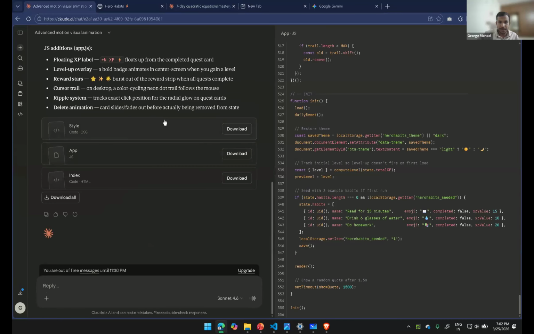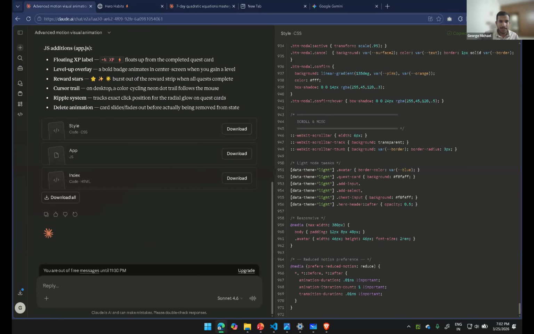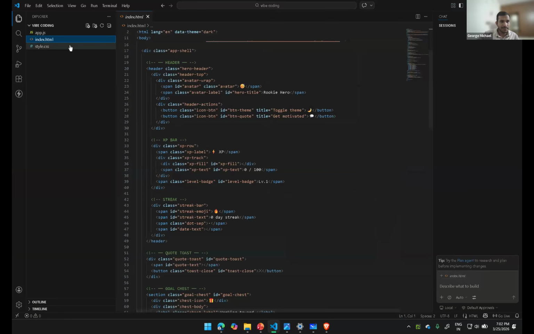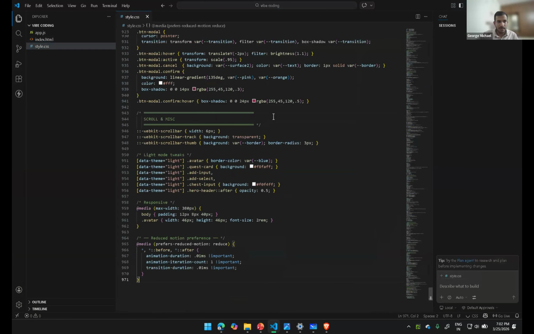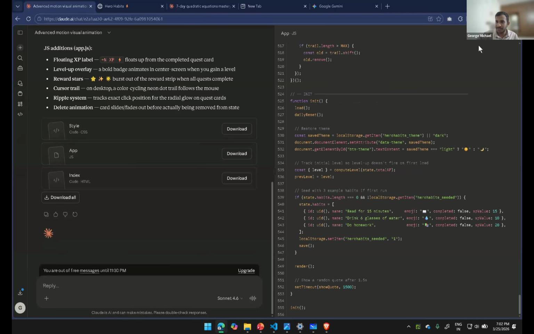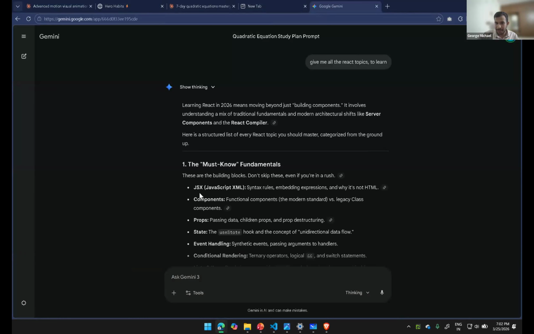So here we got the new ones. I'll just copy paste them. So here you have 971 lines of code, which Gemini and the other ones can't do because of the context limit. That's why for planning or getting ideas, you should be using Gemini.